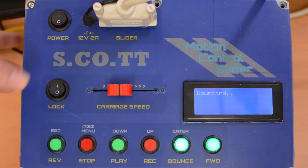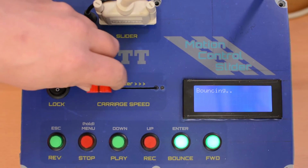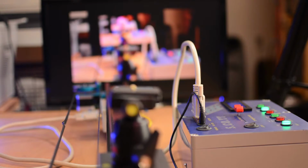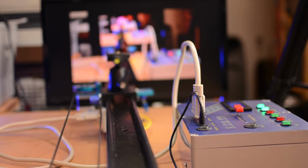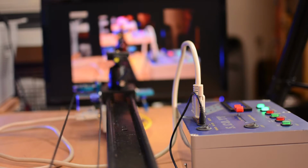The lock button next to the potentiometer will lock the speed setting so that it remains constant even if the pot gets jostled. I added the bounce feature in case I wanted to have the camera sweep the same subject repeatedly. In fact, it's the way I shot the case unpacking sequence. It's also kind of cool. As you can probably guess from the name, it moves the camera between the two ends over and over again.